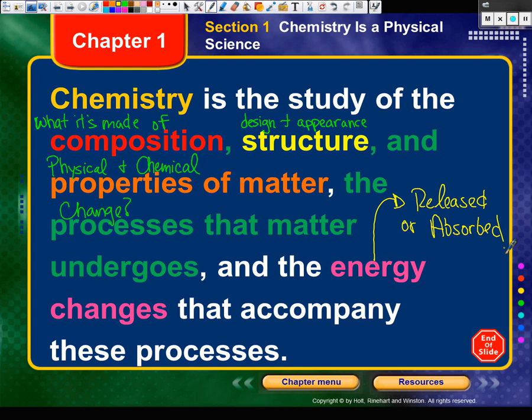And then because of what it's made of and because of how it looks, what type of properties does that make it have? Why is diamond so strong, but why is just regular carbon so weak? Okay, think about that. What's the difference between the lead in your pencil and the diamond in a ring? It's all made up of carbon. All of it is. It's how it's bonded together. So why is one so strong and the other one weak? Those are the kind of things we're going to talk about. And then again, we're going to talk about how they change and why they change, and then the energy that is related to those changes. Okay? So that is what chemistry is.